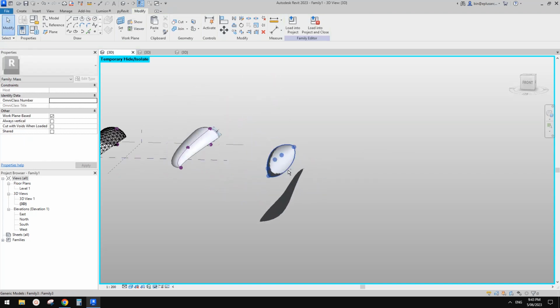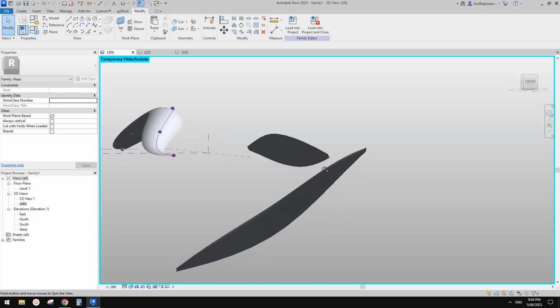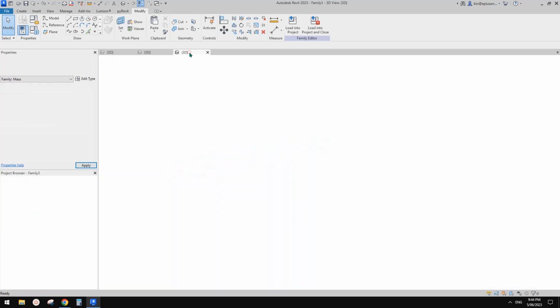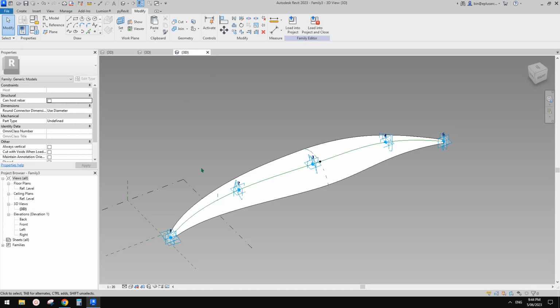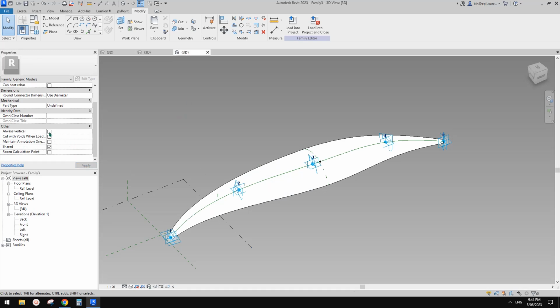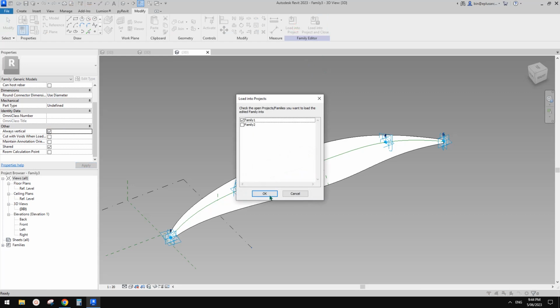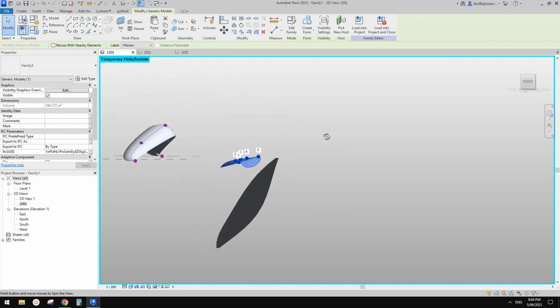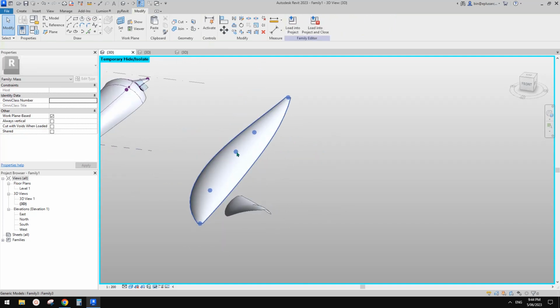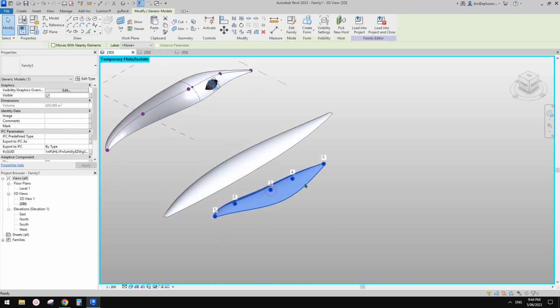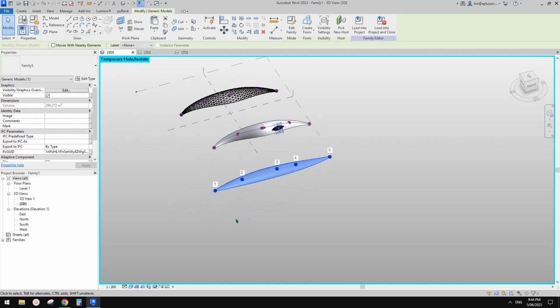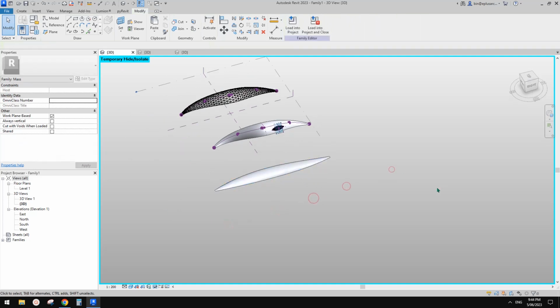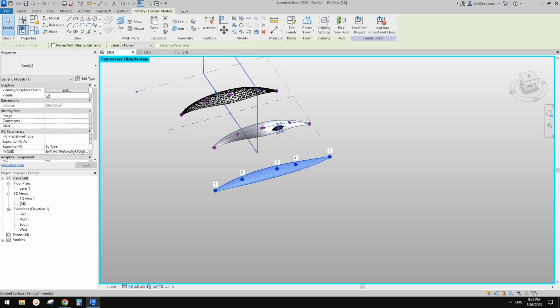Okay, so now this is it, and the orientation is still not right. Maybe let's try always vertical and see what happens. So load it back and override. Okay, yeah, that's better. So now you can see, let me just delete this one. I'll just do another one, CS. Okay, so 1, 2, 3, 4, 5. Oh, hang on, CS won't work. Sorry, create component, 1, 2, 3, 4, 5.